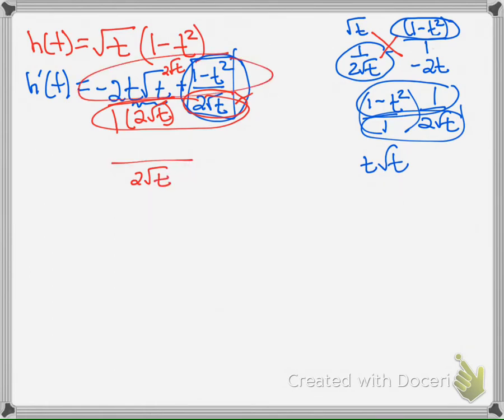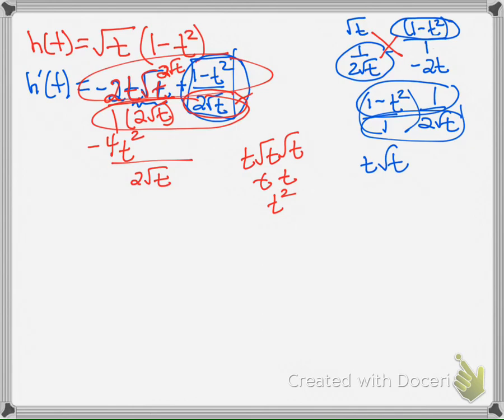So when we multiply this out, in the first term, we have a negative 2 and a positive 2. That's a negative 4. And how about all those t's? We have a t, and we have a root t and another root t. So square root of t times square root of t is t, times another t would be a t squared. Here's what we had. We had t, and we had a root t, and a root t. Okay? The 2 square roots make a t times another t, which is t squared.